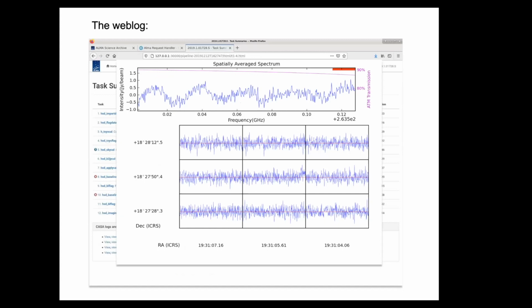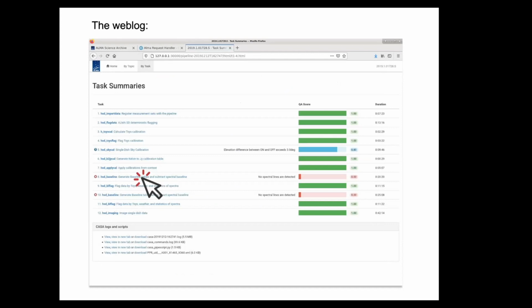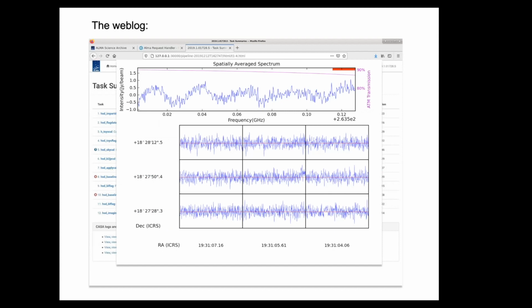Well, when one checks, for example, in step number 8, the baseline, which generates baseline tables and subtracts spectral baselines, one will see that even after subtracting the baselines, one will still see this sort of wiggling or waves in the spectrum.